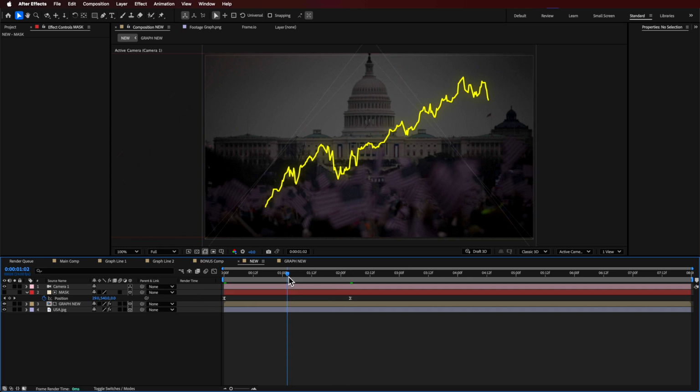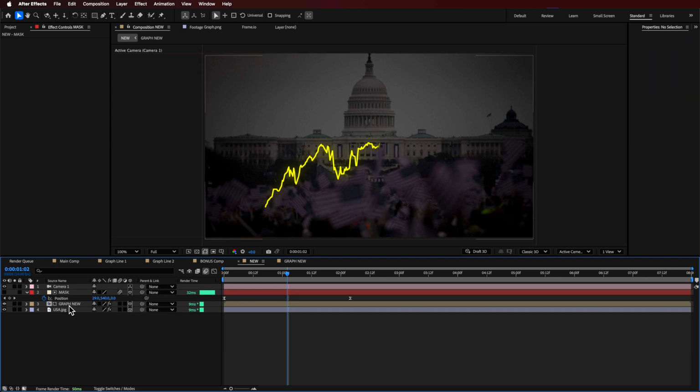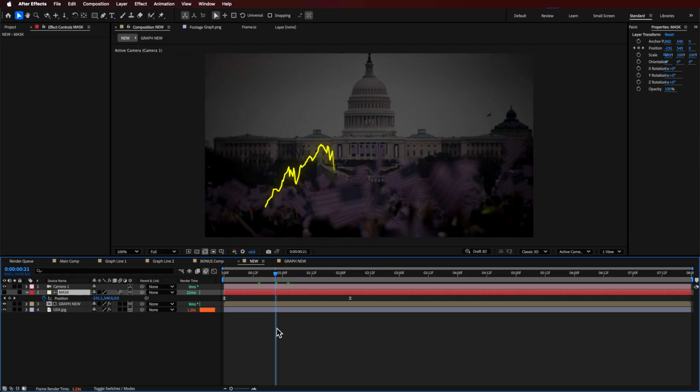The other advantage here of using this as a track mat is that if I add a motion blur to that layer, it adds motion blur to those layers that are track matted to that layer, if that makes sense. So basically all these layers underneath are automatically going to have that motion blur applied to them, or at least look like they are because they're being revealed through this mask layer, which has the motion blur on it. Just looks a lot more natural.